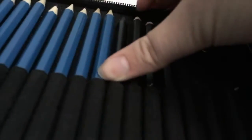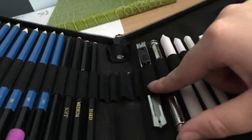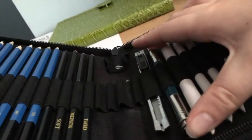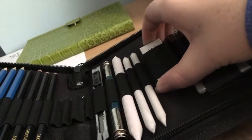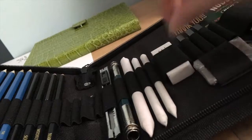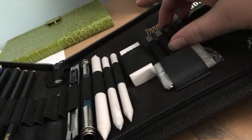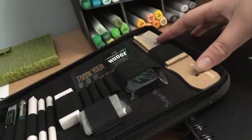This one is like a woodless graphite thing, and then these are charcoal. And then this is a blade for cutting people. Or the pencils, whatever your preference. This, you can stick pencils in it, and it's a pencil extender. These are some blending stumps. This is like the nicest eraser I've ever used in my life. This is a kneaded eraser that's new. These are graphite sticks, I think, and then this is some charcoal, and this is some sandpaper.